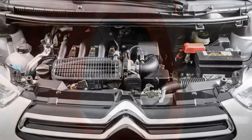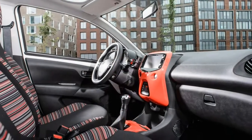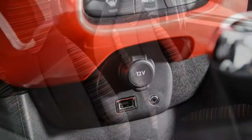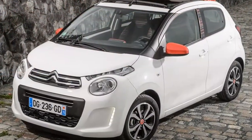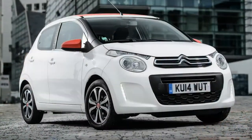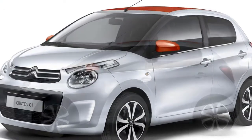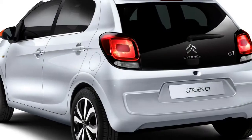Watch, Citroen C1 vs Kia Picanto vs Skoda Citigo. Citroen C1, quality upgrades. To ensure increased desirability, Citroen has upped the standard this smart city car is wearing. It's built in the same factory as its Peugeot 108 and Toyota Aygo counterparts, with the engineering handled by Toyota. This means the C1 is regarded as a solid supermini in French clothing.